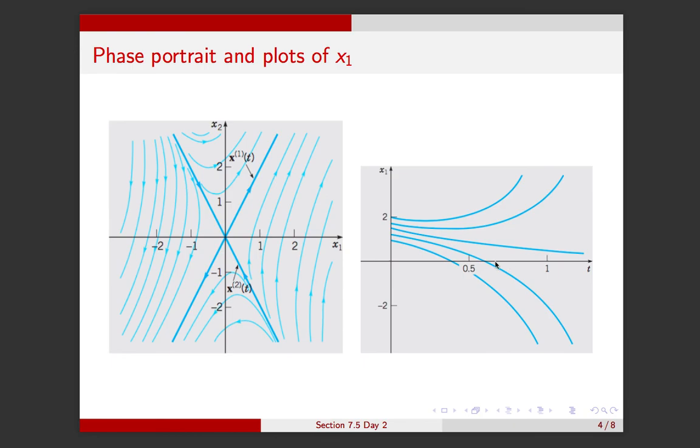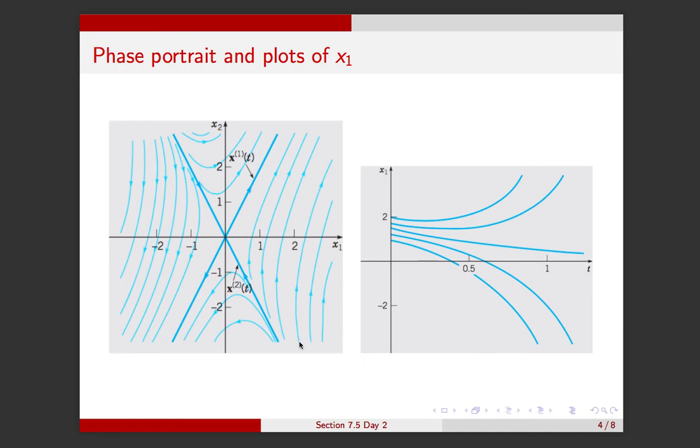T is the horizontal axis and x1 the vertical axis. So what this is showing you here are these trajectories that have been pulled apart into x1 and x2 pieces to get these plots. Okay, so just think about this trajectory here. This trajectory starts when x1 is 2 and x2 is negative 3 or something. Let's think about what happens to x1 as you travel along this curve.